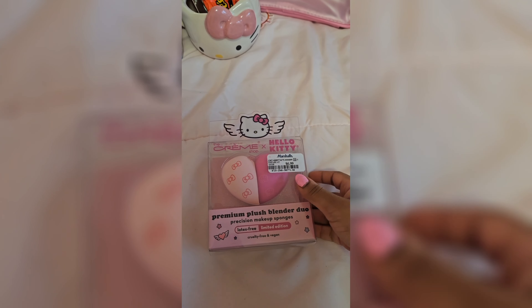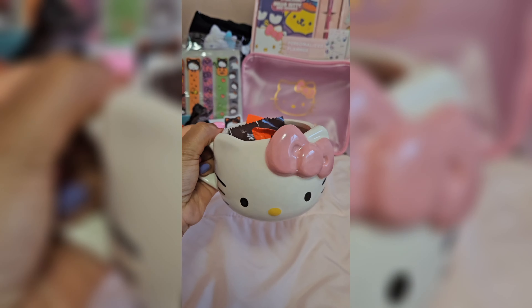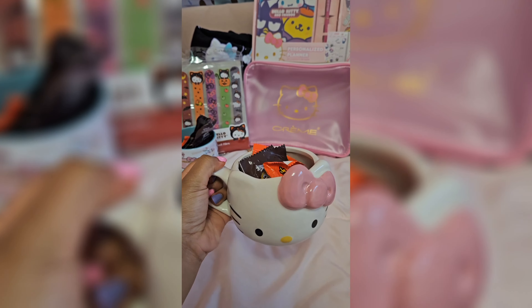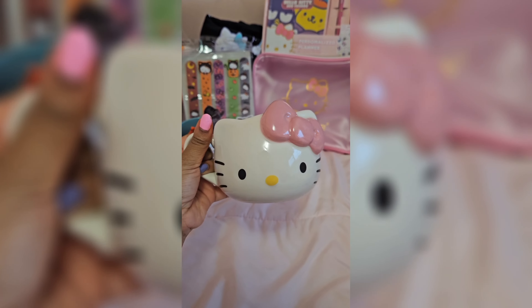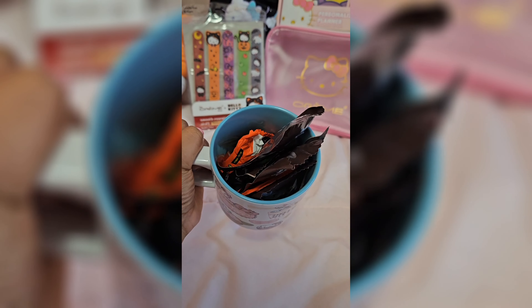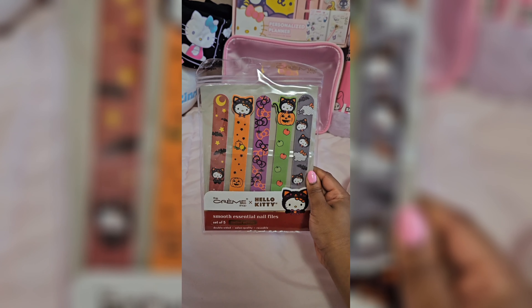One has the little Hello Kitty bows and the other one has Hello Kitty on it. And then it has Angel Hello Kitty, which I love. And then I got this pink Hello Kitty mug, which I've been wanting for a long time. I got the red version, but I really wanted the pink one, so I'm so glad she got it for me. And I also got chocolate inside of the mug. And then she got me this other mug filled with chocolate — I have never seen this Hello Kitty mug before, so it was very new to me, and it's so cute.